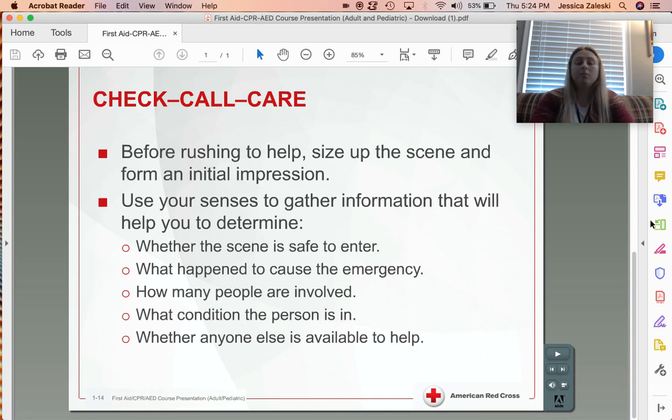While you're looking around the scene, look at what could have gotten the patient into the position they're in. Form an initial impression — what do you think happened? Use all of your senses. Look at how many people are there. What condition are they in? Are they incapacitated, unconscious, or unresponsive? Are they injured? Are they bleeding? Do they have deformities, bruises, or discolorations? Is there anyone else there available to help?